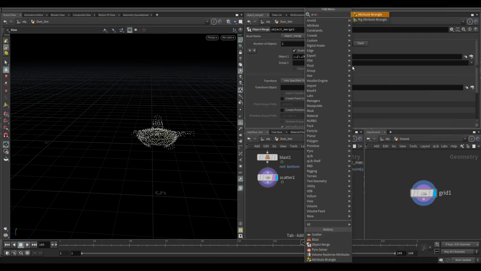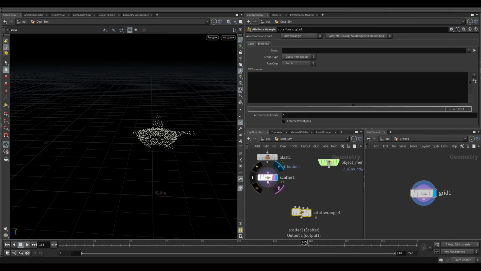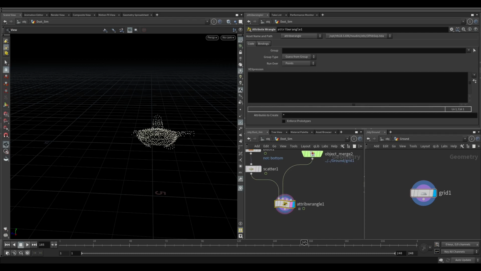Now take a wrangle node. We are going to use the SideFX intersect function, which computes the first intersection of a ray with geometry.